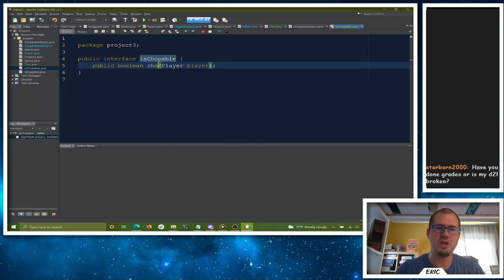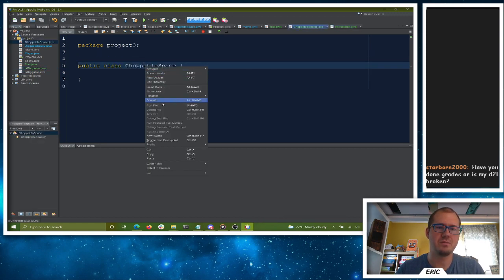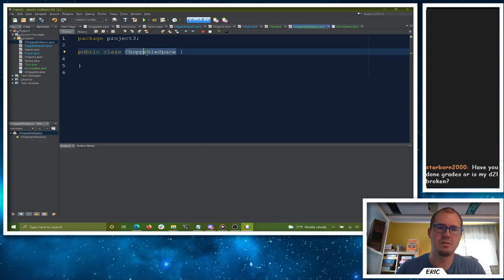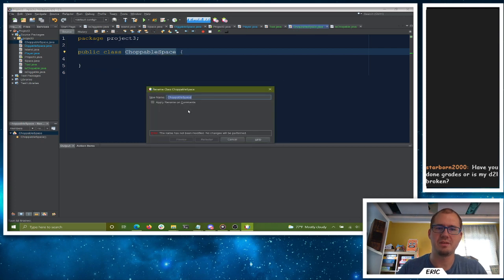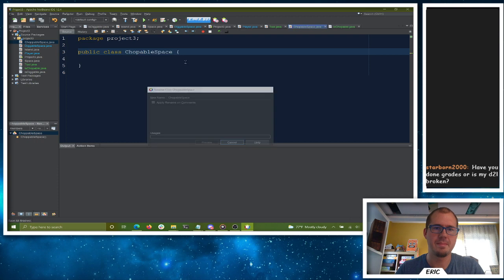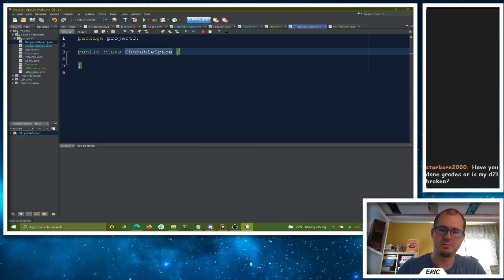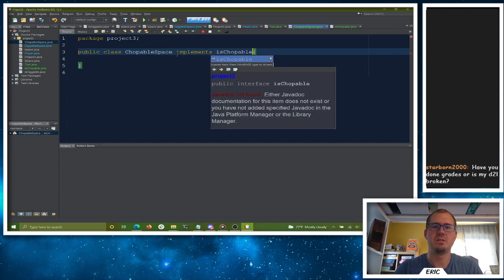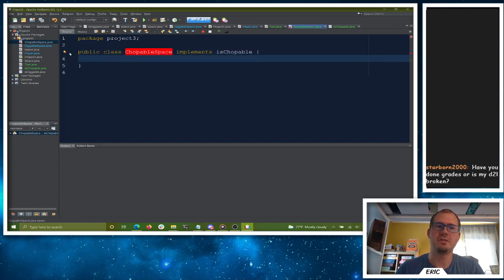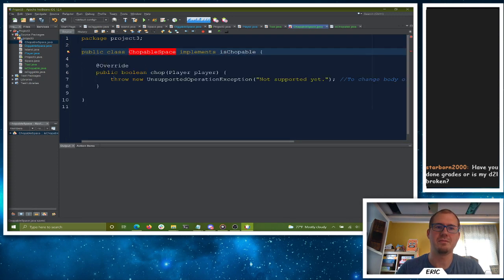And this is chop. So our choppable space, let's rename that one. Refactor, rename. Like this. One P there. Choppable. And this will implement the is choppable, and it's going to tell us no, it doesn't. And so we'll say, okay, let's implement the method.